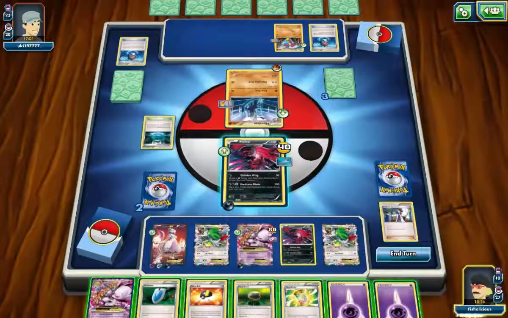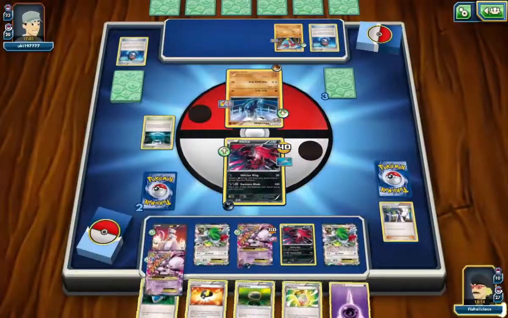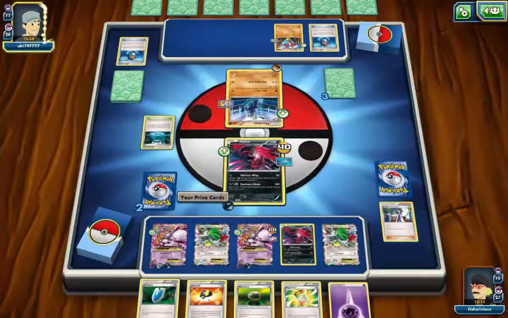Alright, so we can... Honestly, I'm not even going to bother attacking this thing. I am just going to attach an energy here and then Mega Evolve. Alright, next turn we got the VS Seeker for Judge when they eventually use Aero Turn, which I hope they do next turn.